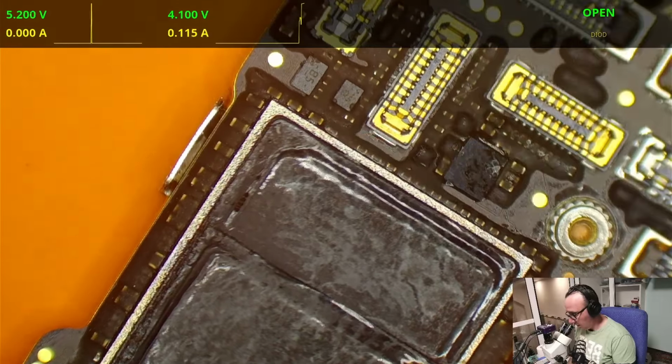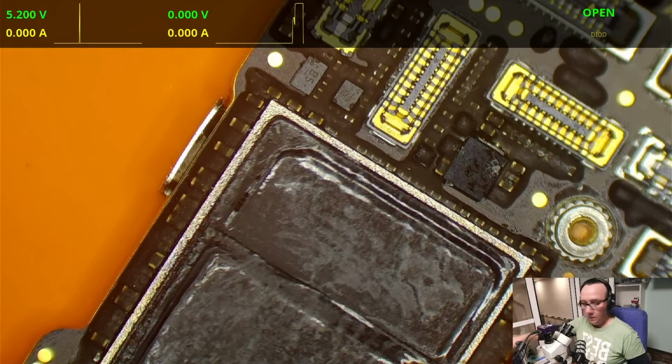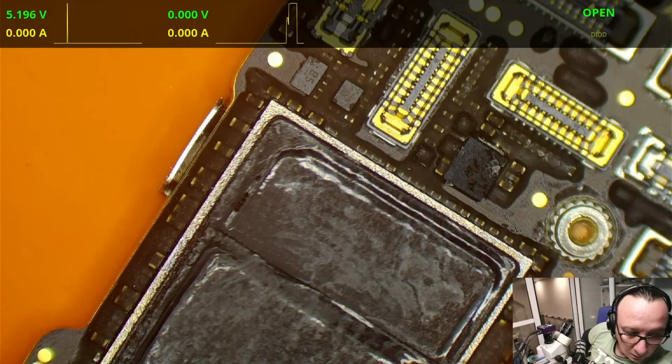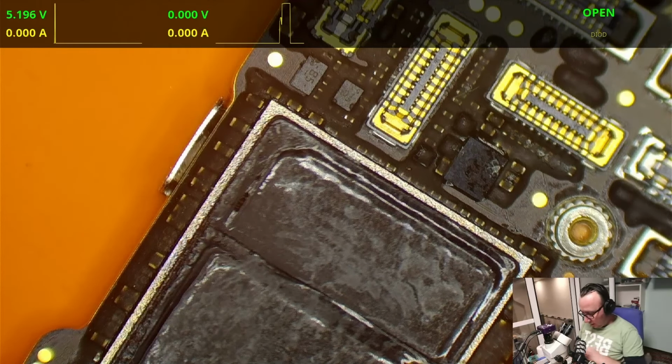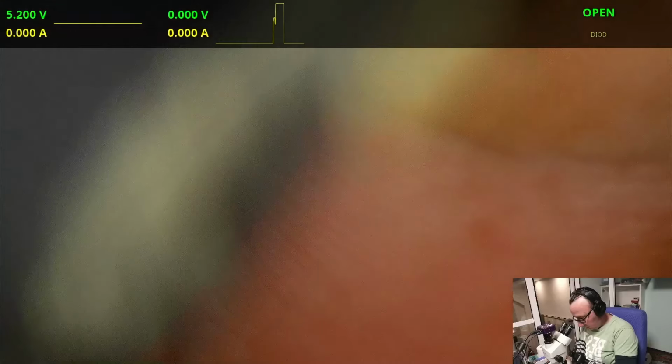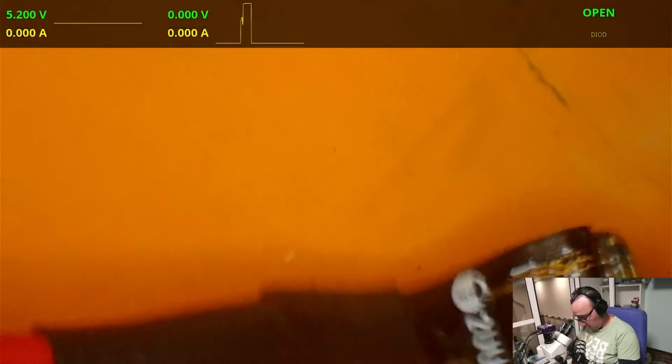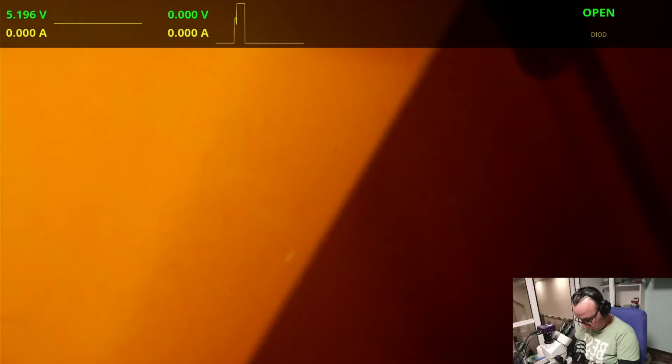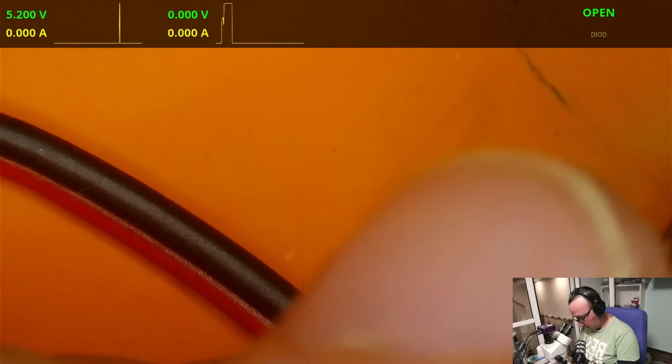Is this the pin? It is, yeah. Looks good. I'm gonna stop it, and I'm gonna install the screen. Okay, we don't put the front flex because it's gonna prevent me from powering it on with the tweezers.